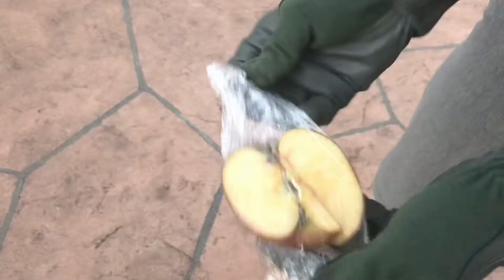Alright, we will start with the apples first. Let's go over. So let me take this paper off, because we don't want to be inhaling these toxic fumes like Chernobyl. There we go. Now we put our apples on the grill and we drench it with a little alcohol. Alright, now let's get this baby cooking.